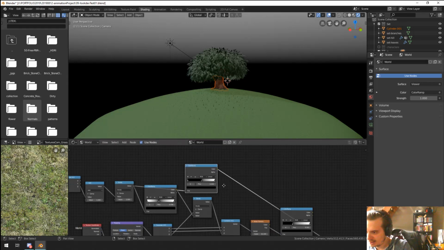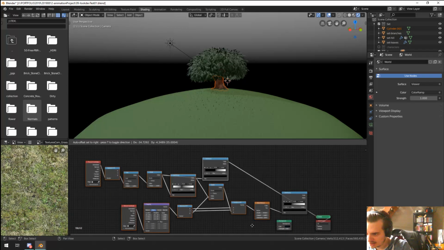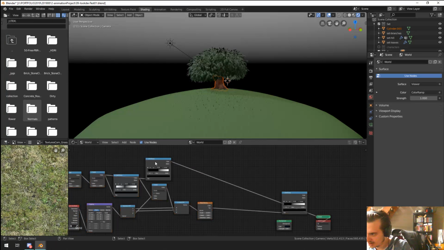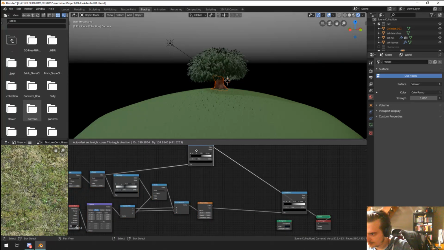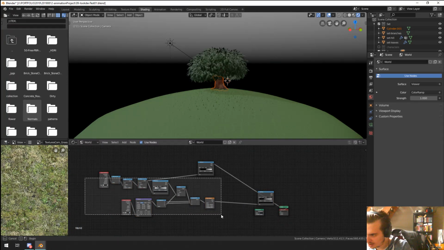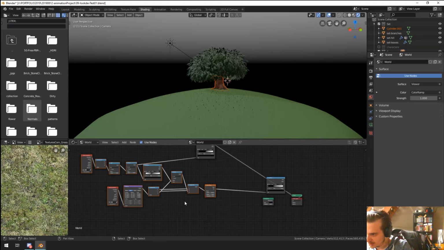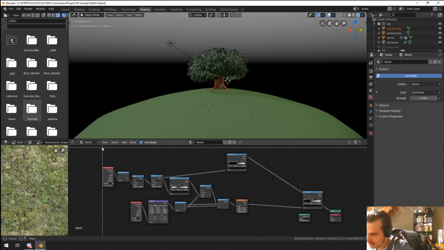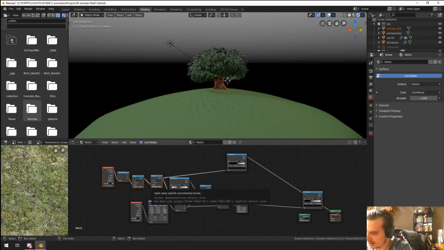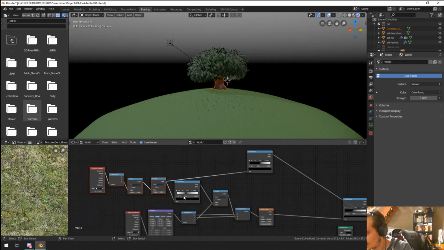All right, and then with what we made for the clouds here, right? Let's just frame them.